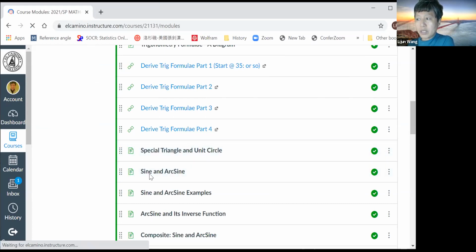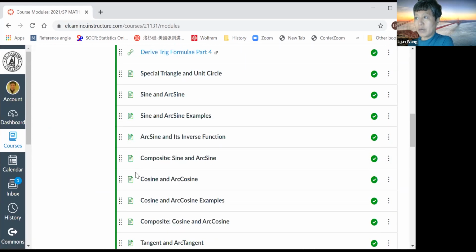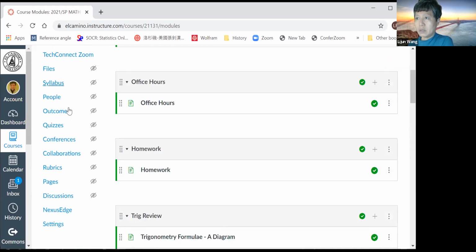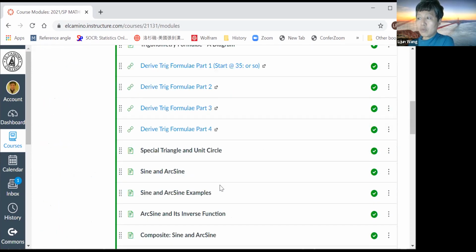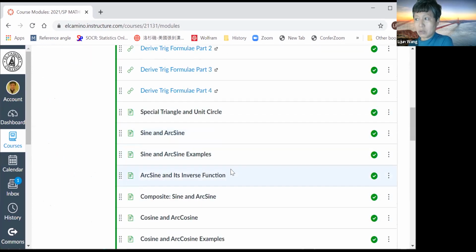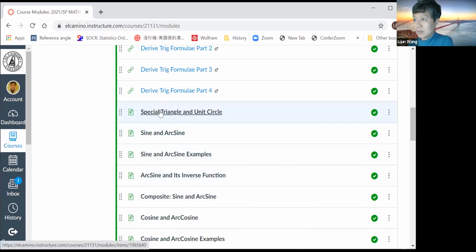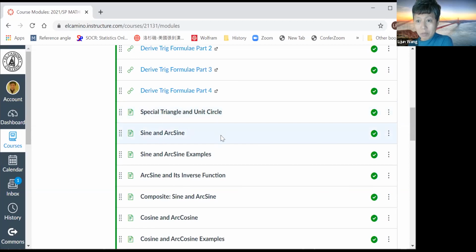I was telling you to read about it, to read my module. Where do you find them? They're here. Was anybody trying to read it? You don't have to read the module I wrote, but you can read the textbook. But when I wrote this, I tried to go straight to the point. For example, I want you to watch this. It's a PowerPoint I personally made to show you how that unit circle we work with is made.